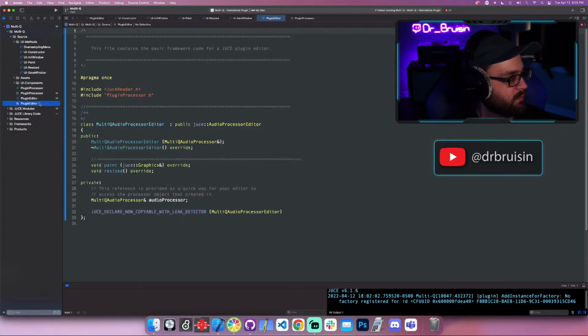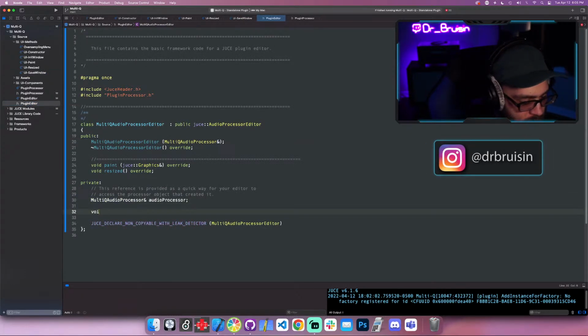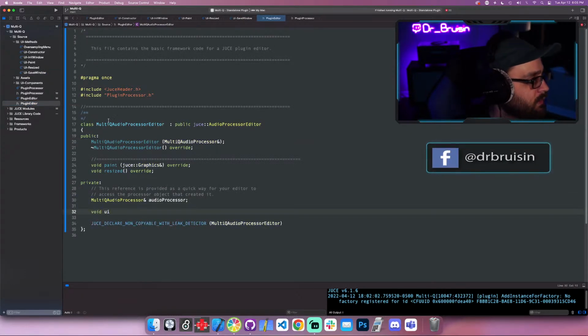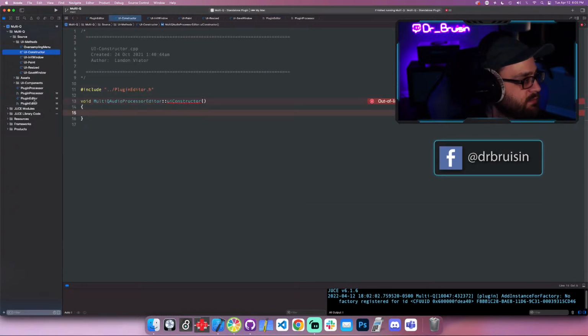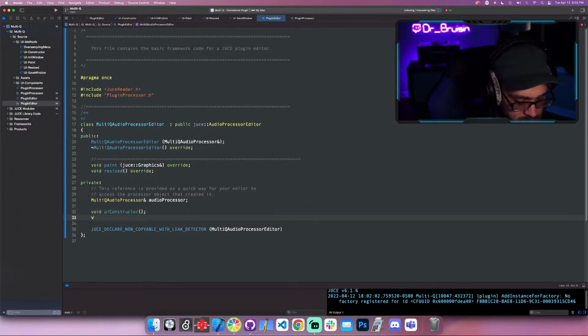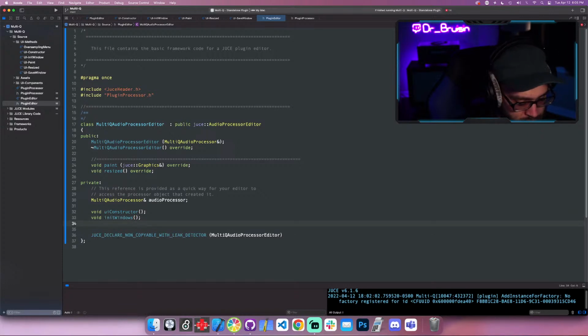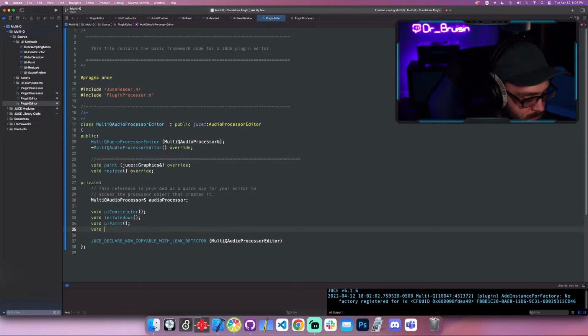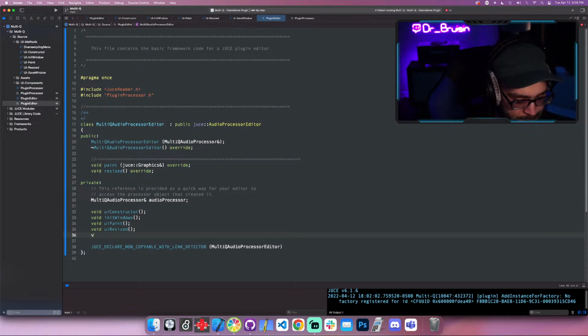Okay, so basically all of these methods, I need to make a method for in the header. So I need, how is it? Yeah, okay. UI constructor. And then what is it called?